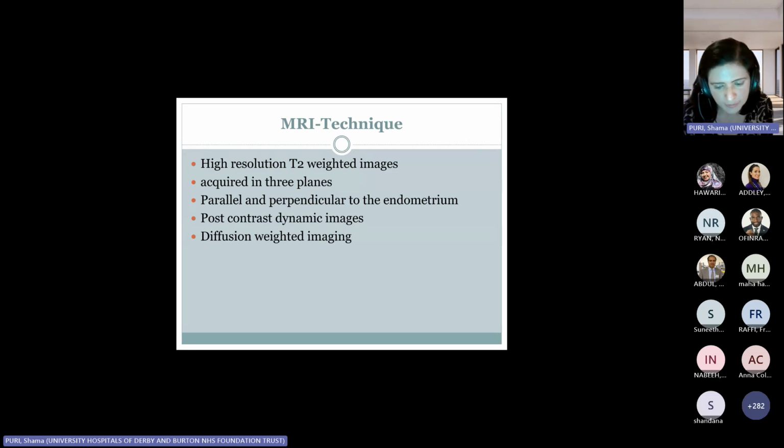So malignancies, which are very cellular, tend to show restricted diffusion, and the benign tumor or benign tissues do not show diffusion restriction. And to assess that, we look at 2 sets of images together. The first one is called DW images, and second is ADC map. It sounds complicated, but I'll show you images in a second to make you understand that better.